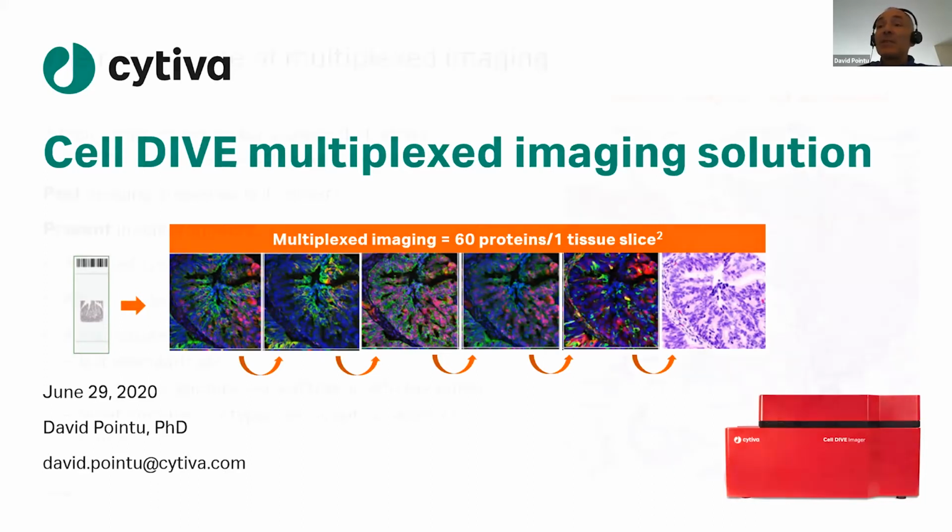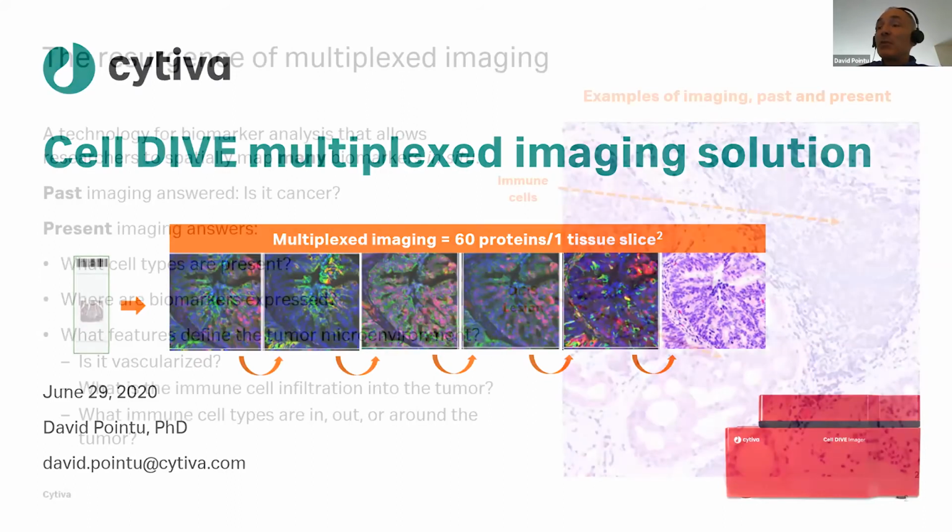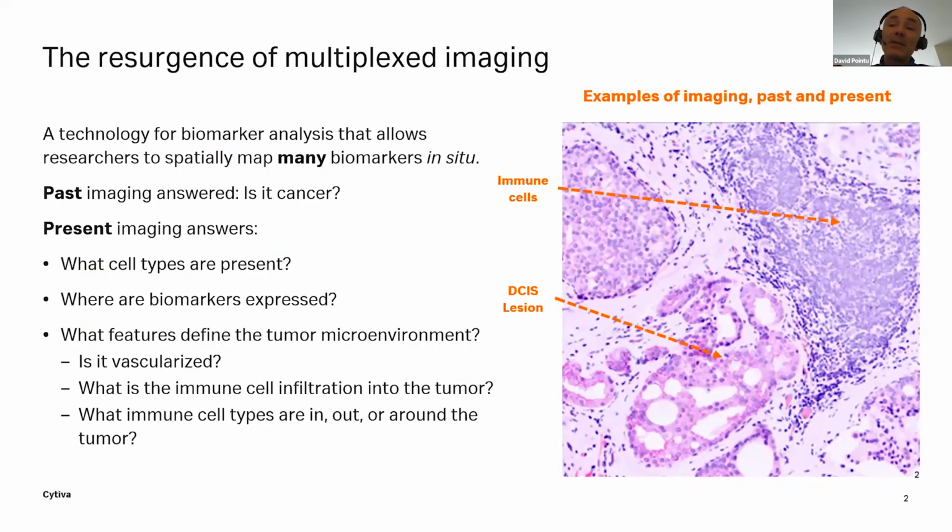So I will start with an example. You can see on the right, it's a hematoxylin eosin coloration. Actually, it's a virtual one, based on fluorescence. It's a tool that can still be used, but it's more to say, is it cancer or not? And what can the multiplex imaging system bring to that?